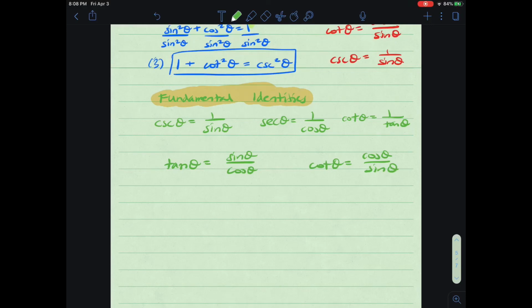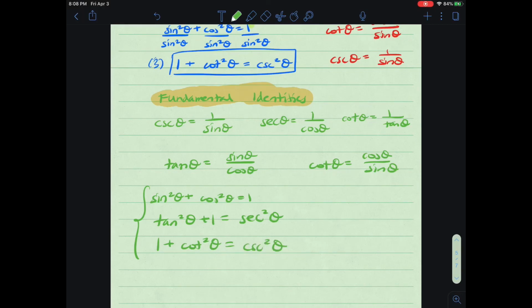And then we derived the three Pythagorean identities: sine squared theta plus cosine squared of theta equals 1. I'm just going to line these up right here. We also came up with the fact that tangent squared of theta plus 1 equals secant squared of theta. And then 1 plus cotangent squared of theta is equal to cosecant squared of theta. Make sure you look at all these formulas again and understand where they come from. And then in the next video, we're going to look at a couple of examples of how we can use these fundamental identities to find the trig values of angle theta.